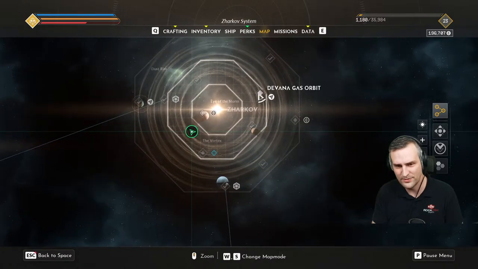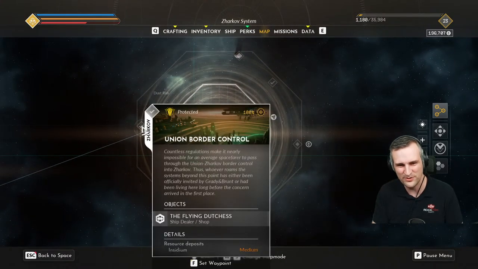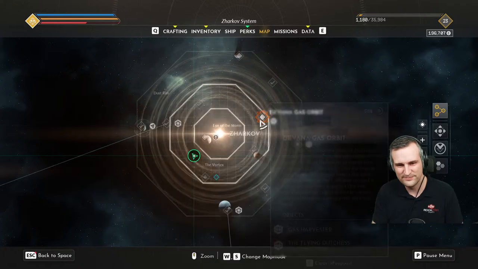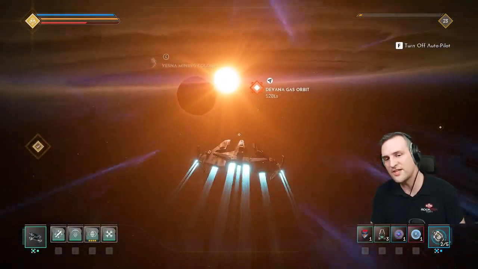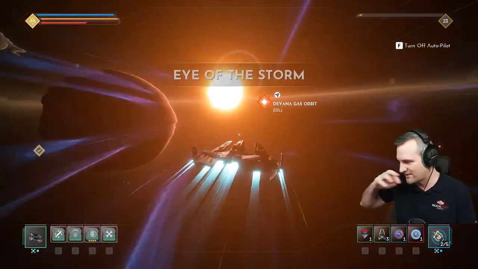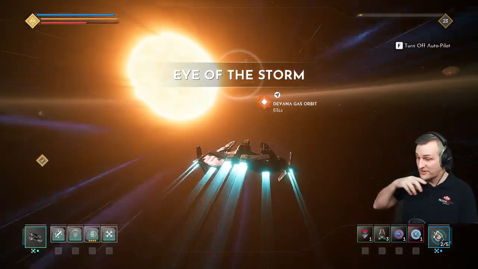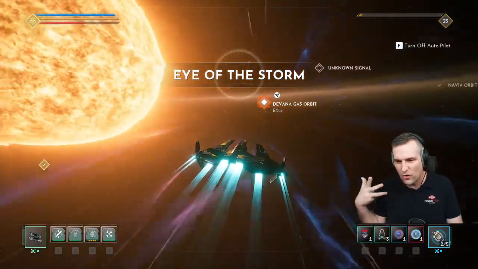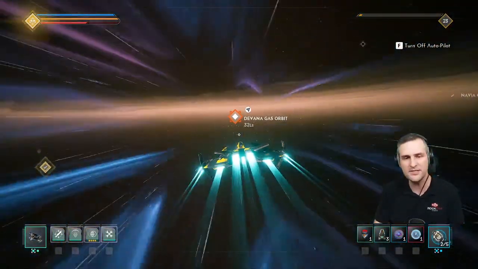Let's see. I think a good spot's going to be Davena Gas Orbit. I mean, I guess I could also go to Union Border Patrol, but let's go to Davena Gas Orbit. It's fine. I think this is actually a really good time, as I'm going to do this and take care of some of the item stuff going on, that we start answering questions. I know it's a little bit earlier in a normal sense, but I have seen a couple of questions.